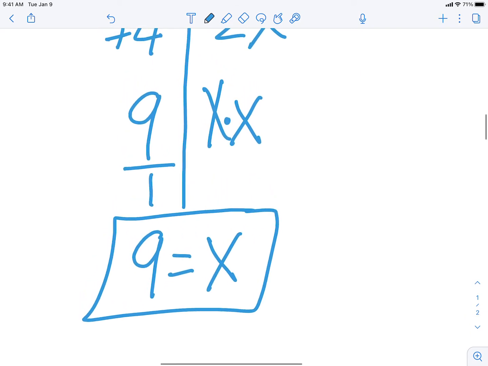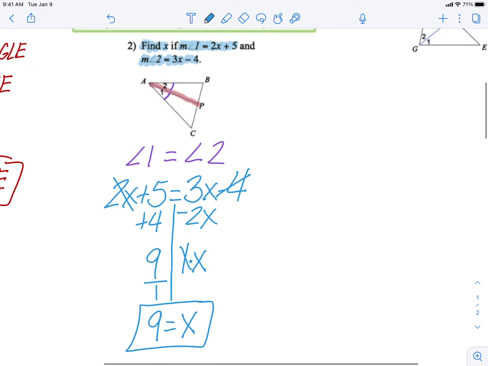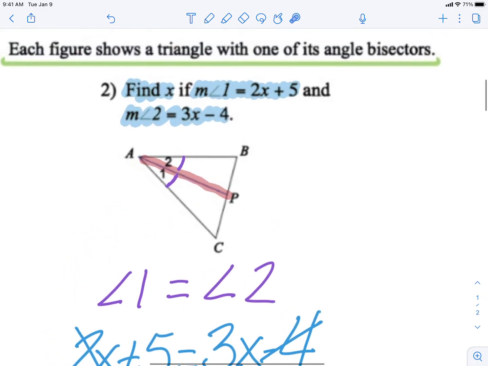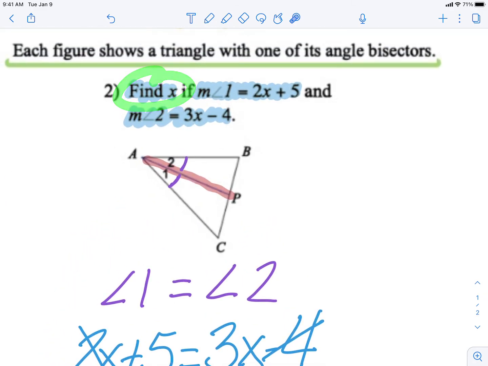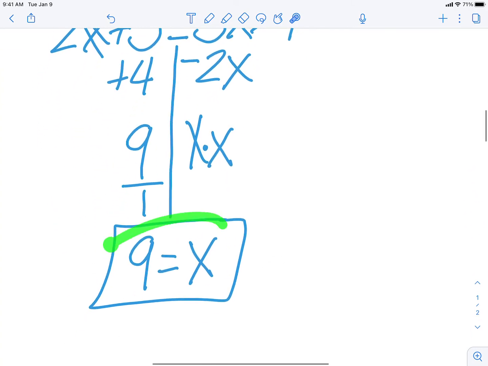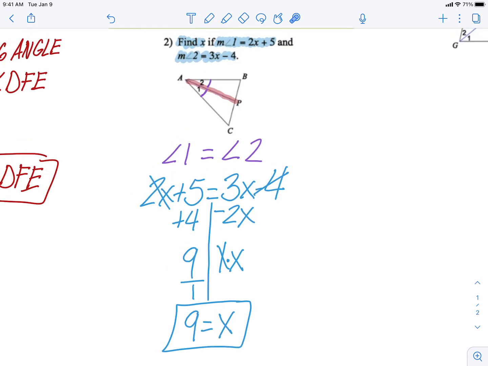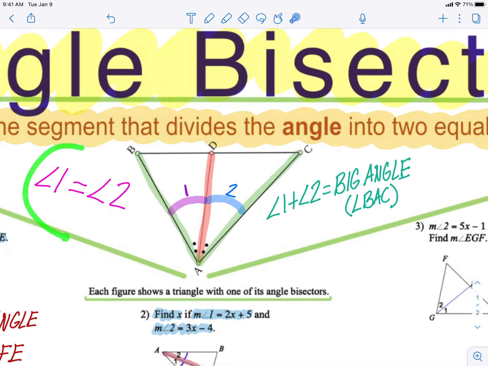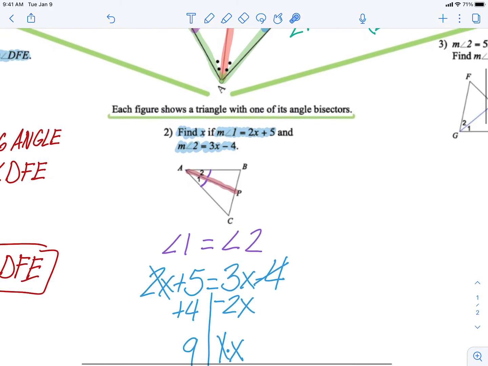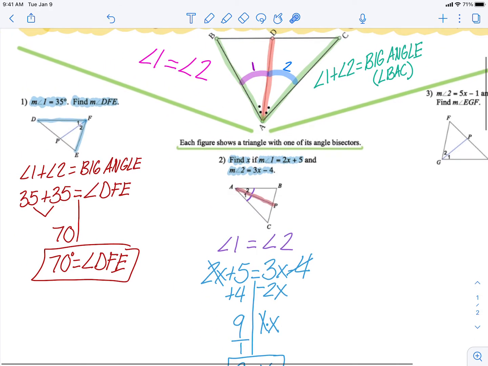And there we go. Look at that. That is number 2. Number 2 asked us to find x. And kiddos, we have found x. Look at that. We have found x. We did exactly what the problem said. All right? And we're using these 2 notes here, right? Okay? Depending on what we need. Okay.